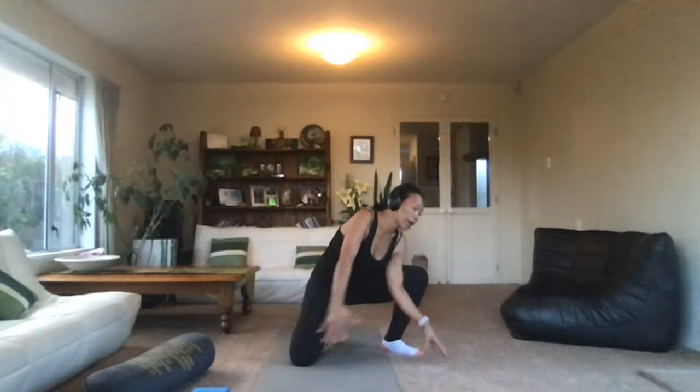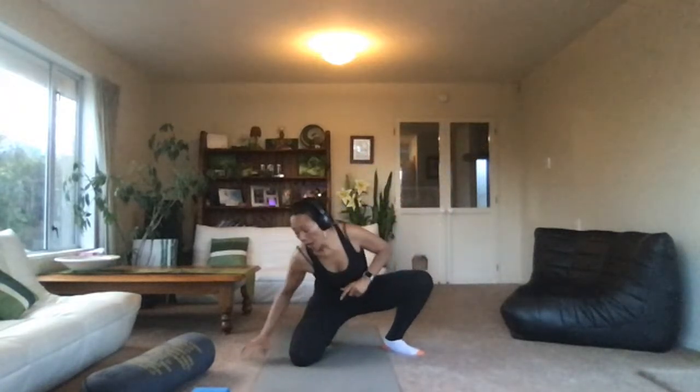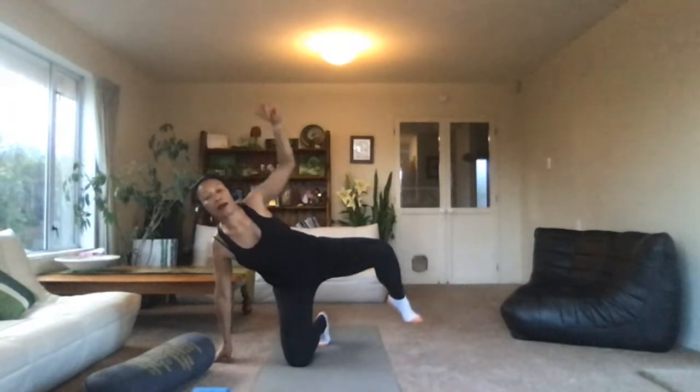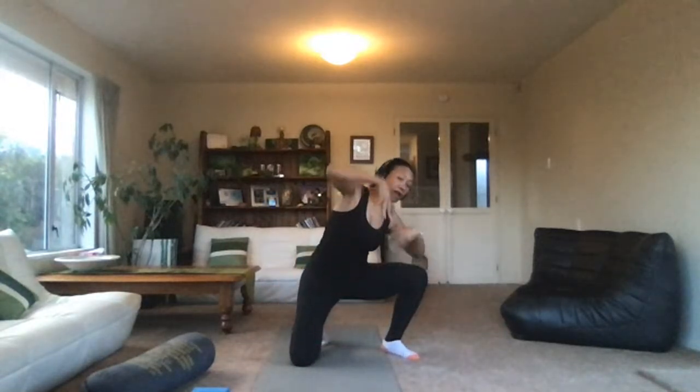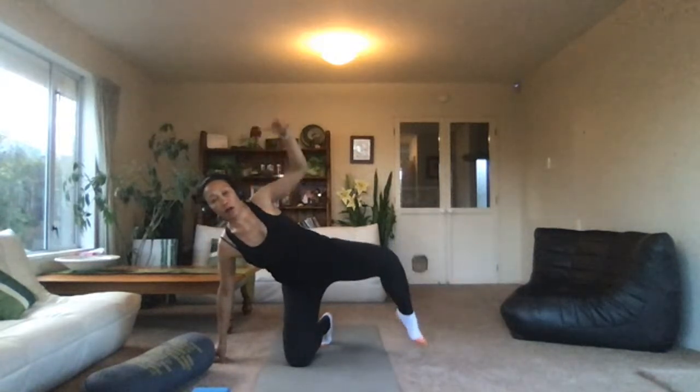So this time, come up. And maybe you can float both arms over. And drop it down. And maybe you can extend the left leg out. Take it down. And up with your inhale, maybe both arms or one arm. Exhale, drop down. Float with your inhale. Drop it down with your exhale.